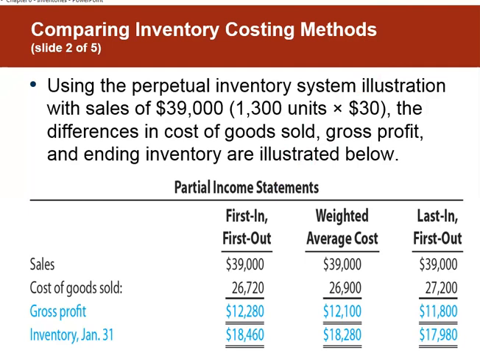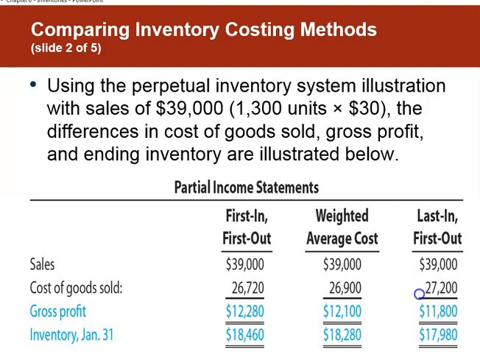Now these numbers, I'm trying to think here if they match up exactly, because I believe when we looked at these the last time, we were looking at a periodic inventory system. So notice our sales are going to be the same. Now, cost of goods sold for first in, first out is going to be the same whether we're talking about a perpetual inventory system or a periodic system. So I know for a fact that this number is correct. But what it looks like we're dealing with here, yeah, I know this number is a lot lower because we were at 29,000 something under the periodic system.